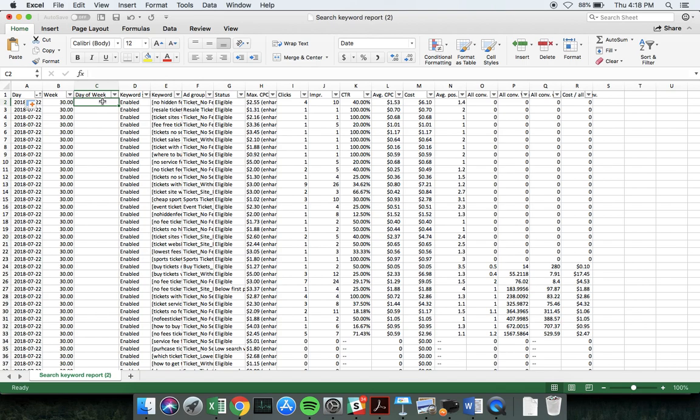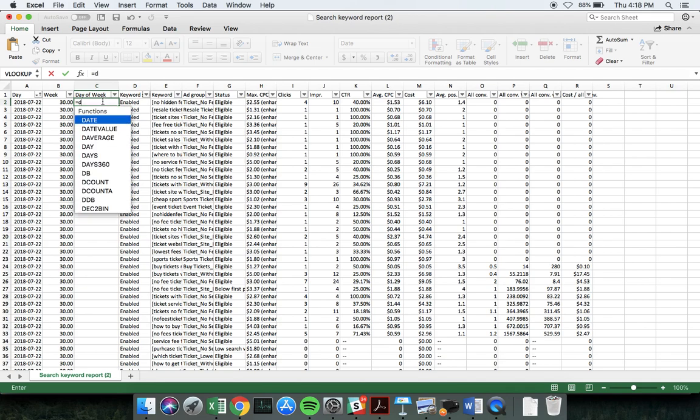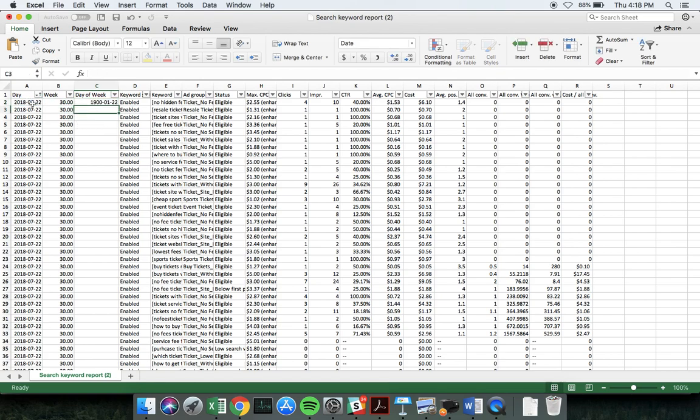And I also want to know what day of the week this is. So I'm going to use another formula, which I think is DAY. Again, it's going to format that as something annoying, so I'm going to format the number. Okay, so it's actually formatting this as the day of the month here, which is kind of useful, but I don't want the day of the month, I want the day of the week.